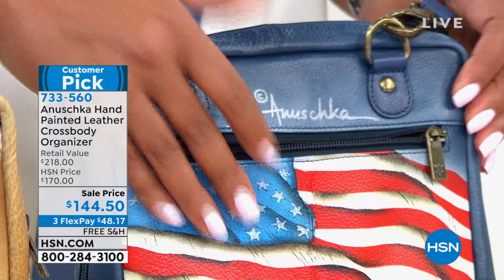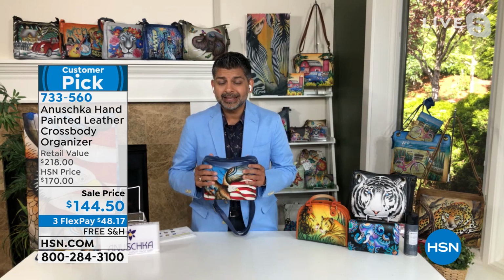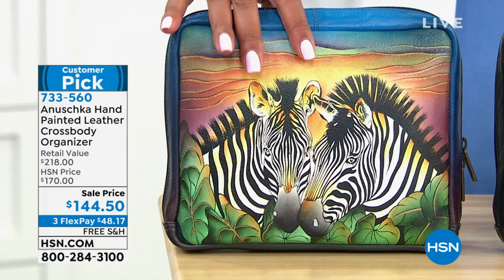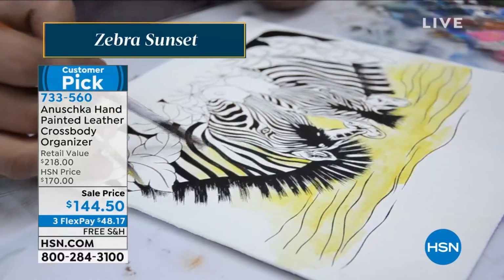Our artisans, who are our family, we together put in our heart and soul into each and every one of these bags. When I design an art like this, it is just magical to watch them embrace the artwork and convert something that was absolutely white leather into something that looks like this. Like you said, it takes 45 to 60 days. This is not something that we can rush through. So whether you're looking at those beautiful zebras or those magical dragonfly, or you're just absolutely mesmerized by the cosmos, each and every one of those artworks takes you on a different kind of emotional journey.